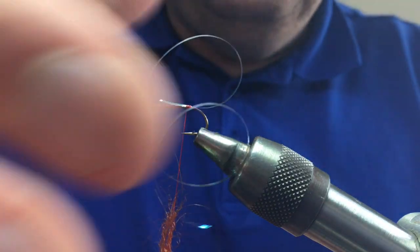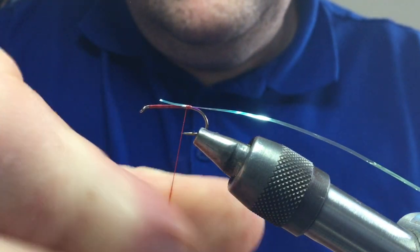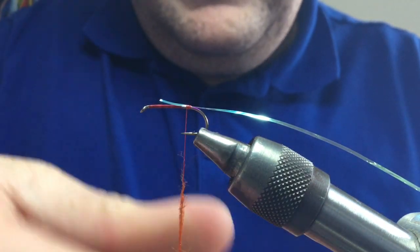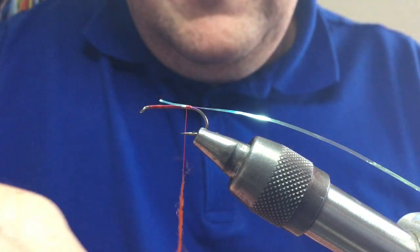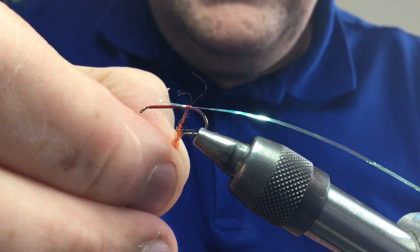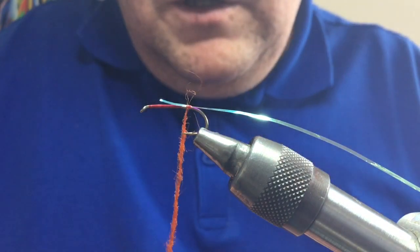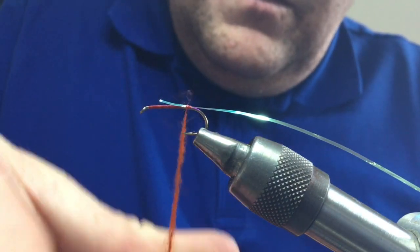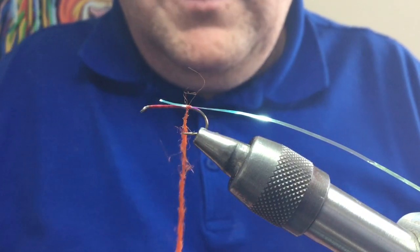So again, dubbing on your seal's fur nice and thin. Okay, you want to have a nice thin rope. Don't want a big thick thing with lumps and bumps. You can always go over the area that you're covering with a couple of extra thin turns. So two thin turns is better than one thick turn. So basically, dub your thread with your seal's fur, and then we're going to wind it up the body.